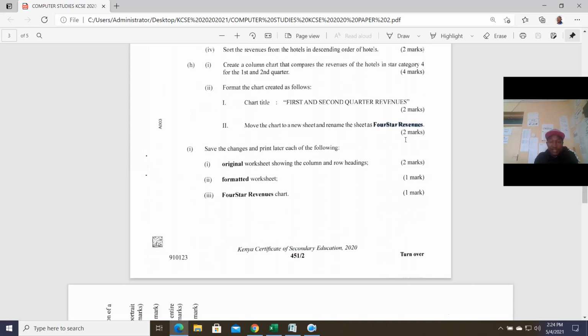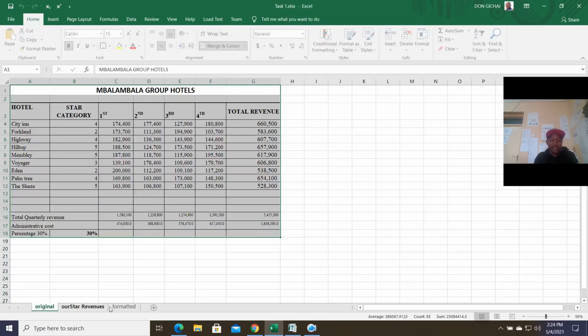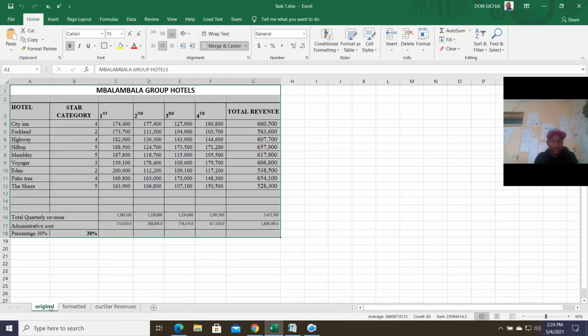Then from there, save the changes and print later each of the following: original, format, and that one. First of all, we save that work of ours that way. Therefore, this one should be here, original.